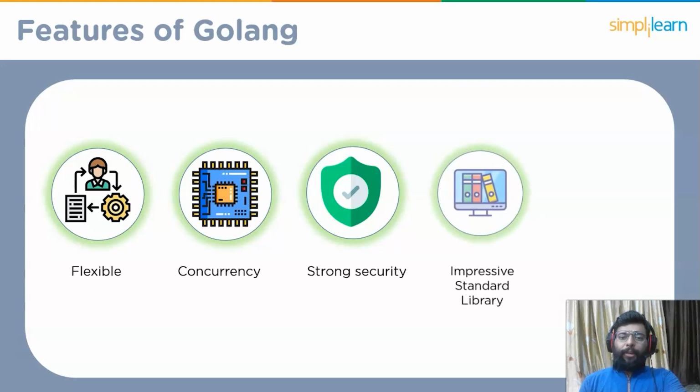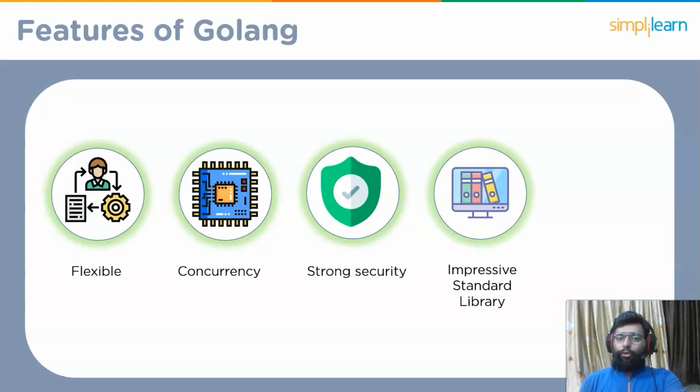The next is impressive standard library. Go users have a standard library packed with the language, which reduces the importing of complex secondary libraries. Go's standard library is vast but not confusing. That is, without the issue of conflicting function names. One of Go's best contributions to programming is it offers a more straightforward way of integrating data structures into code blocks. The next feature we have is the fast output.